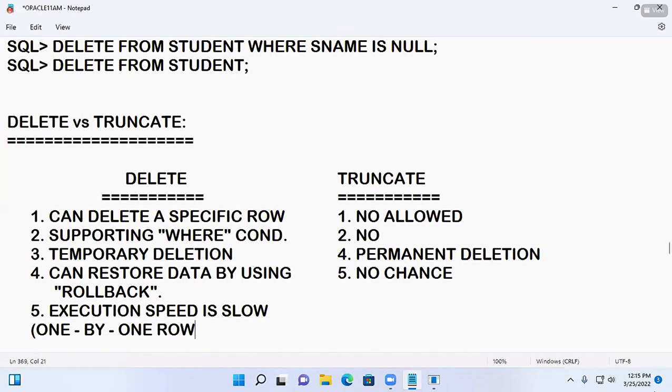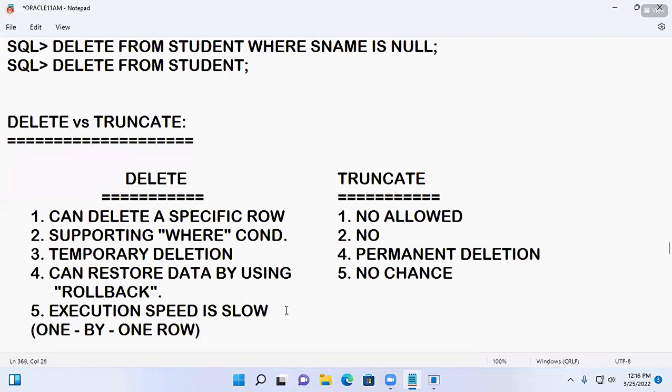For example, you have 100 rows in your table, and if I use the delete command, the 100 rows are not deleted at a time. They are deleted one by one. If each row takes 1 microsecond, then 100 microseconds will be taken to delete your entire table data. So because of that reason, one by one.